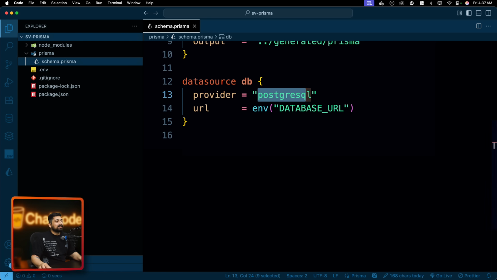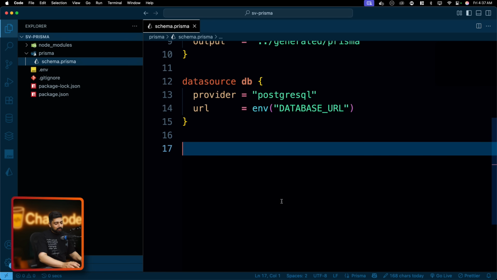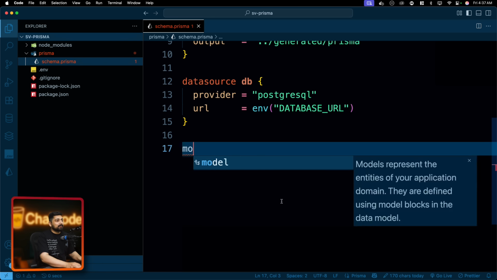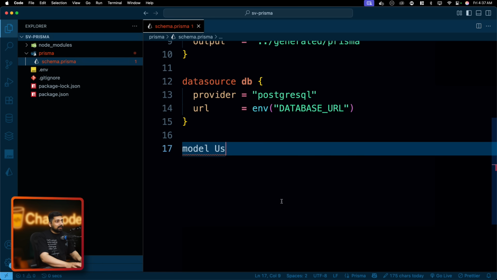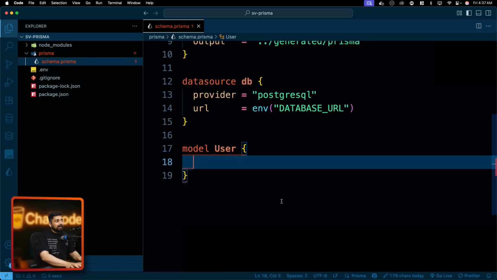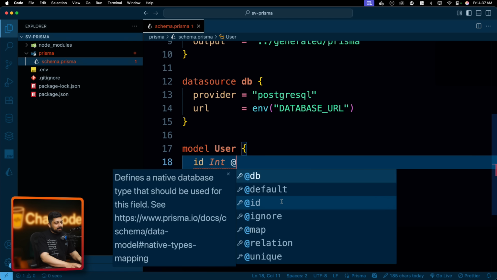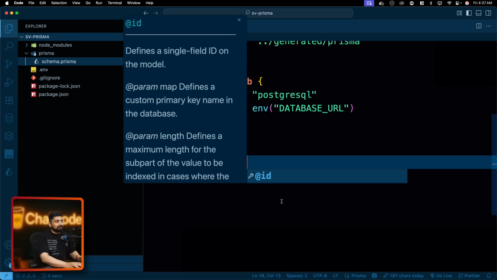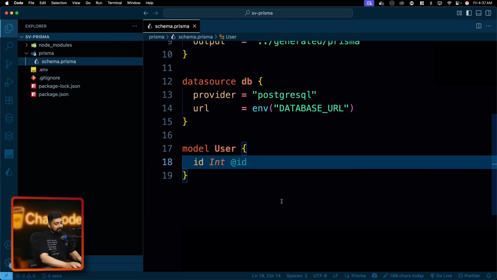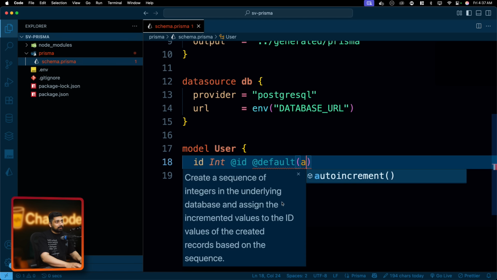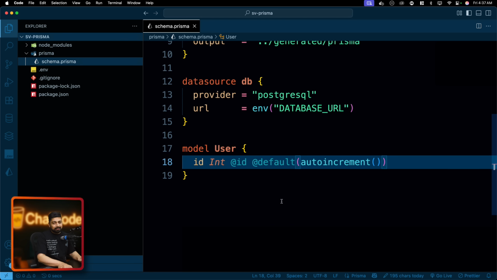Now let's go ahead and quickly define a very short model. I know you are not very comfortable with Prisma, but this is your first interaction. This is how you define the model. My model name is User. And the way User is defined is, first of all, I'll have an id, which will be of type Int. And I'm going to mark this as @id so that it works as the ID. And I will also go ahead and mark this as @default. We have the option of UUID as well, but I'll just use autoincrement. So just always autoincrement. And that's how you write a schema in Prisma.